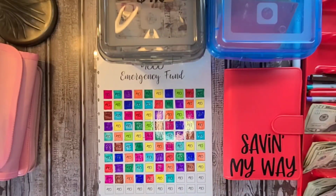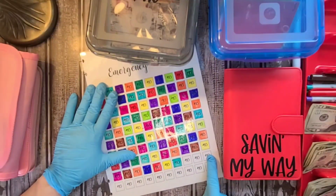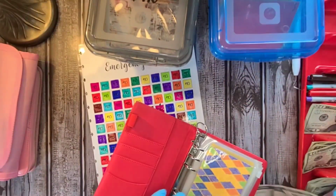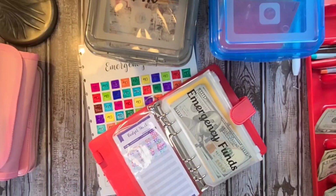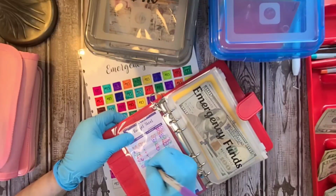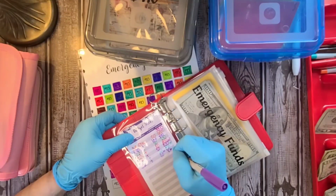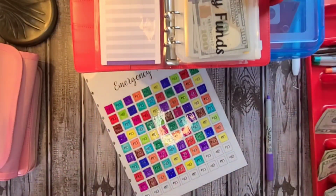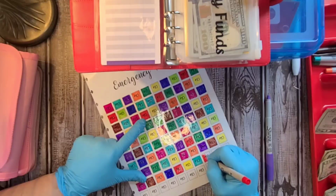All right. Let's do emergency fund to begin with. And this I am very excited about. So I'm going to put $30 in on this one to finish this row. And I will have $100 more dollars to put in, and my emergency fund will be funded at $1,000. And then I will pick another one. So today is the 22nd, I think. Yeah, maybe. It is somewhere around there. So this is going to give us $900. Let's do a little coloring just to get this row done, which is pretty awesome.